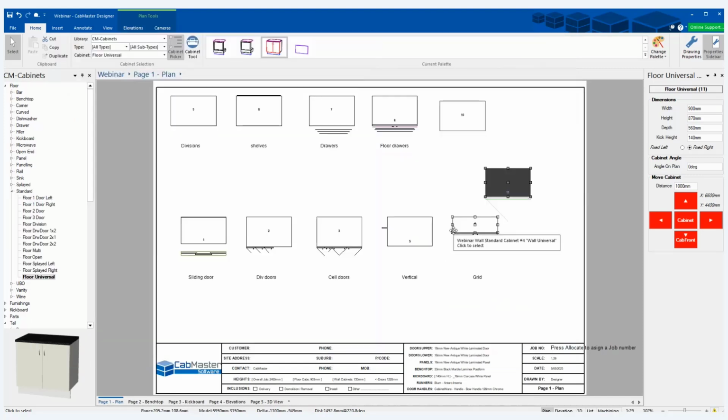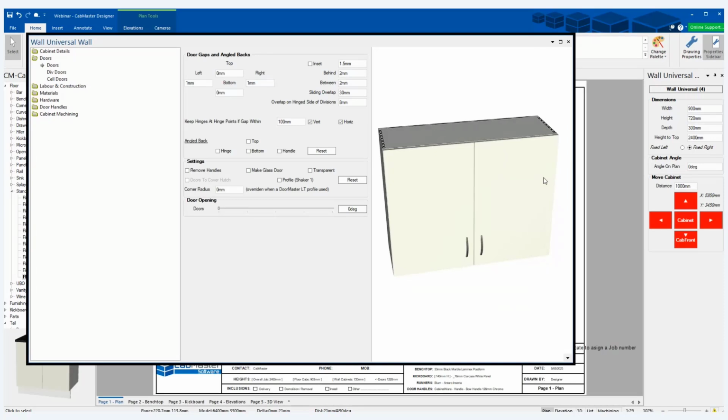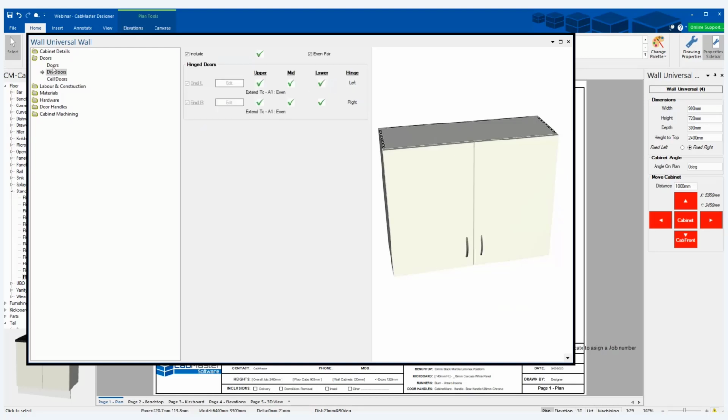I'm now going to go into grids. Now, grids were created to create wine racks, but they can be used for other uses, such as pigeonholes. I'm going to use a wall cabinet this time, just to basically use a wall universal. It's the only one we haven't touched on in this webinar. And it's just to show that it can be used as well in the same functionality. So I always like, as we've been discussing, turning off the doors, because it allows me to see into the cabinet itself. It allows me to see what I'm doing.